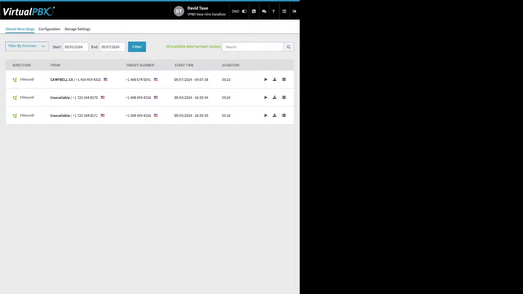If you're using the built-in call recording, right, that we showed up under the user features, this call recording link would take you to recordings.virtualpbx.com. Right, opens up a new tab. It requires your Dash login to log in, but there you would view your recordings there, download them, play them back, etc.